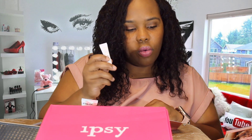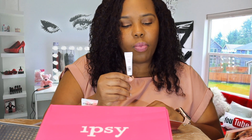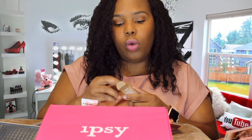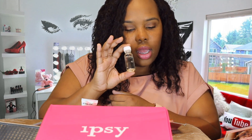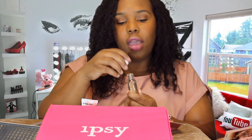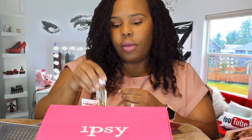We also have a cute little Elizabeth Mott 'Thank Me Later' Face Primer — it's a matte primer you use before you put on your foundation. And we have Youth to the People Super Food Cleanser. Look how cute the bottle is! You use it on damp skin in a circular motion for 30 seconds. This one smells good too — a light, refreshing smell.